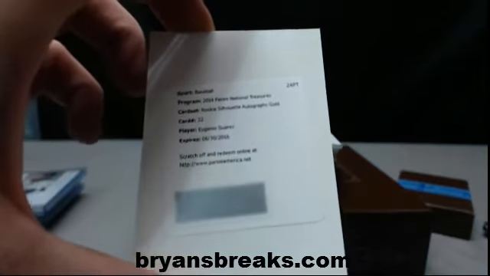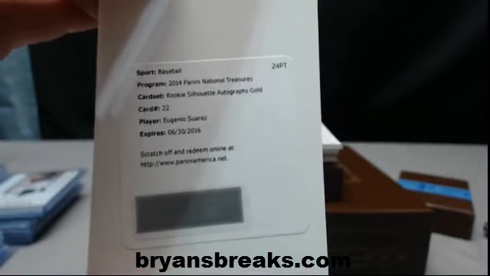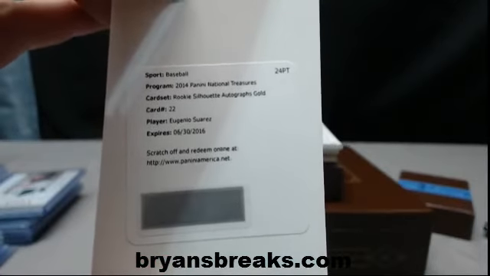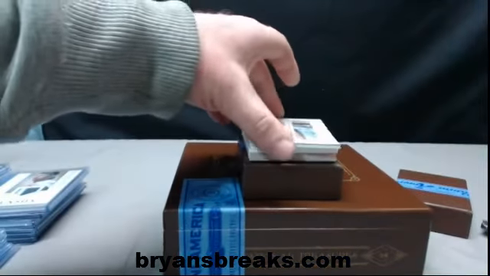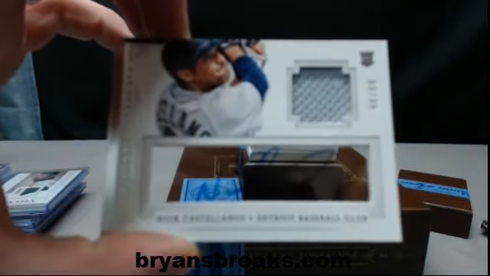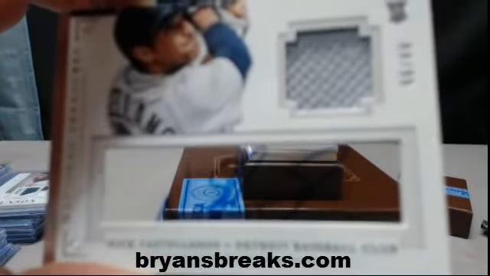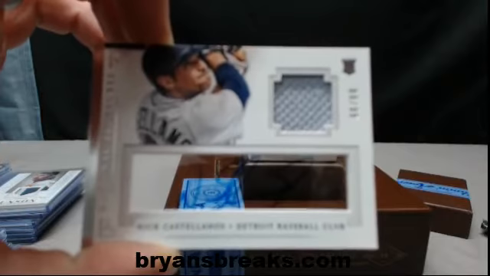All right, rookie silhouette autograph gold to 50, I think. Eugenio Suarez. Lakers. And next, for the Tigers also, Nick Castellanos out of 99. As I Write, 483.